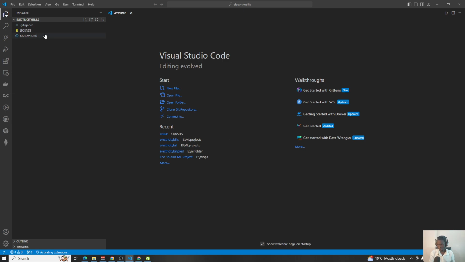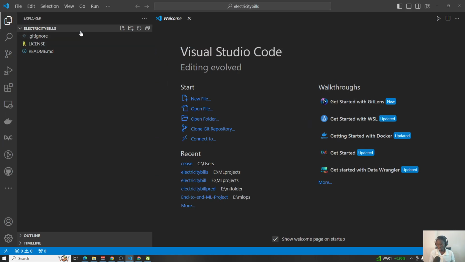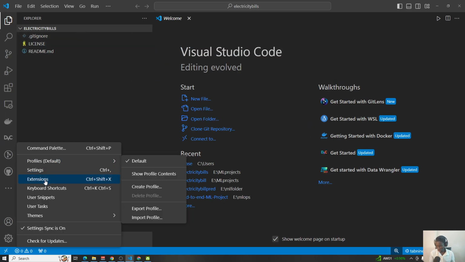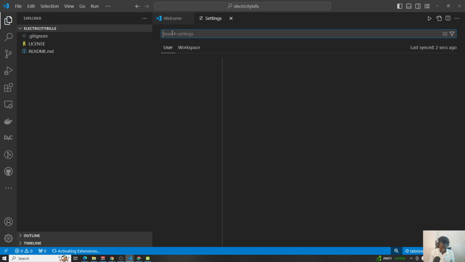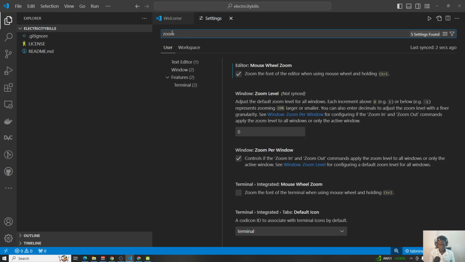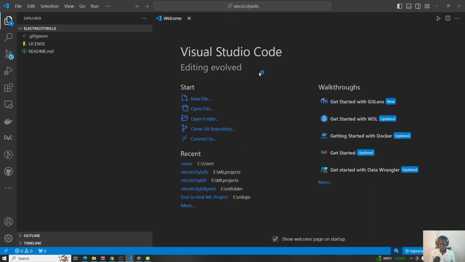Then let's go to settings and use the zoom to zoom the font, so that it becomes visible for you.